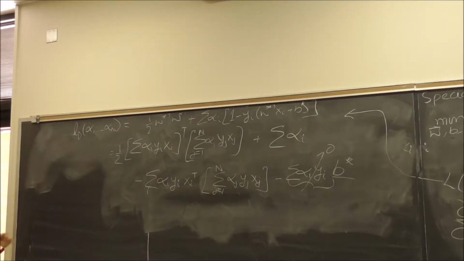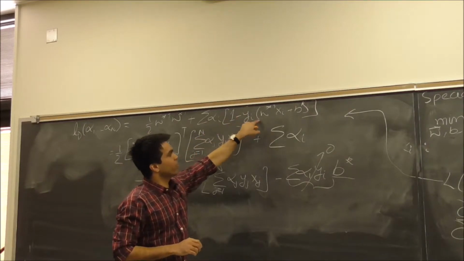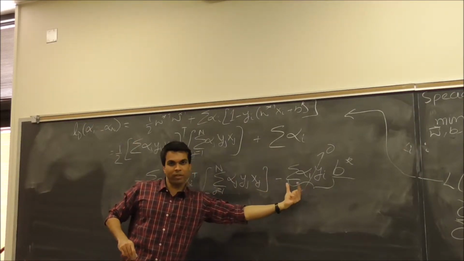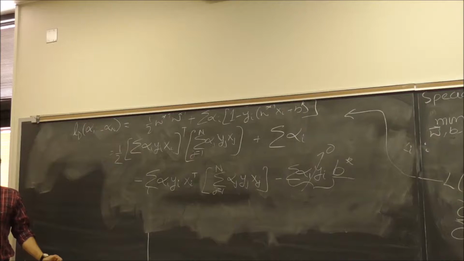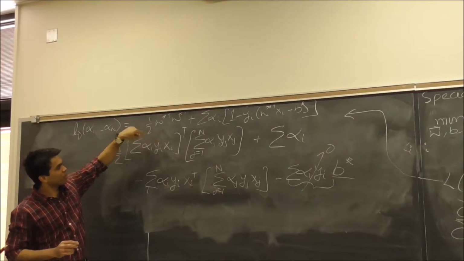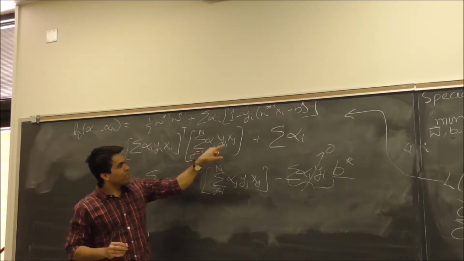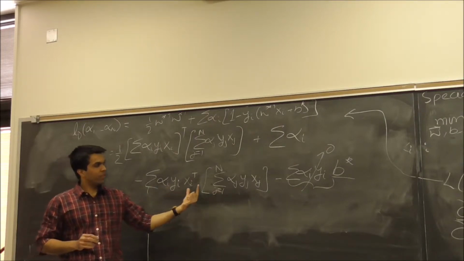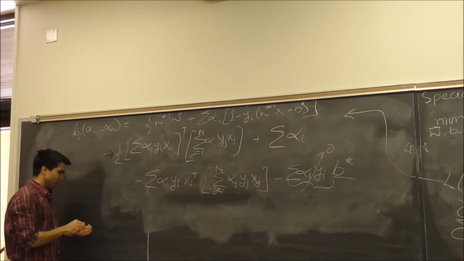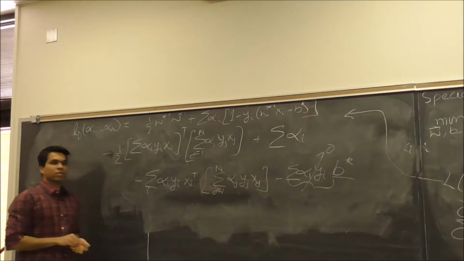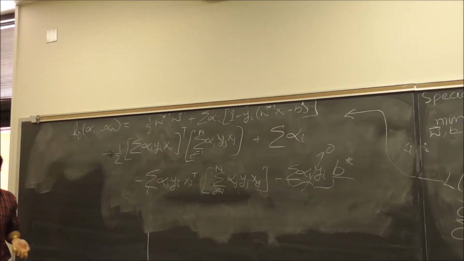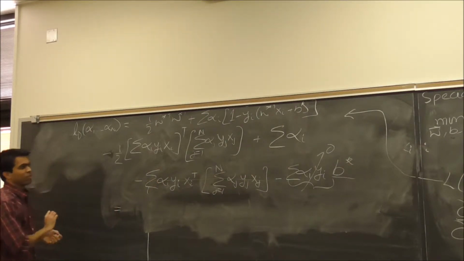Okay. One term here, second term, third term, fourth term, and that's why I've written out four things. I've plugged in what W star is, and I've plugged in the relationship between the alphas that they have to satisfy. This is the same as this, right? There's half of the summation of alpha i, yi, xi transpose alpha j, yj, xj, and that's the same thing here as well. So this half minus one just leads to a minus half. And I can ignore this term right here. And so those are the only two terms that survive.